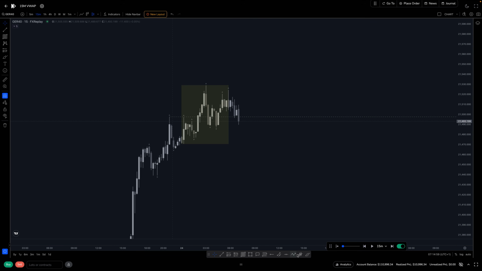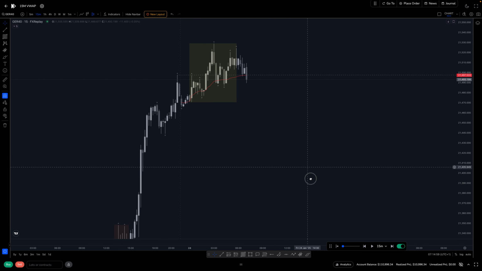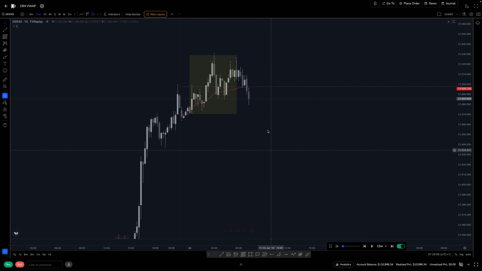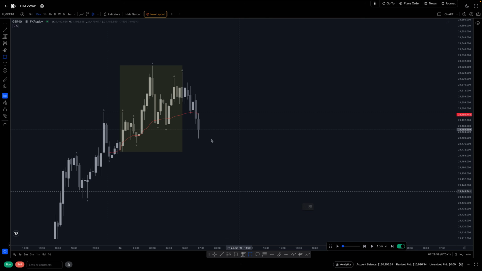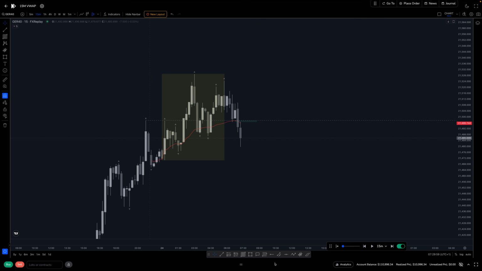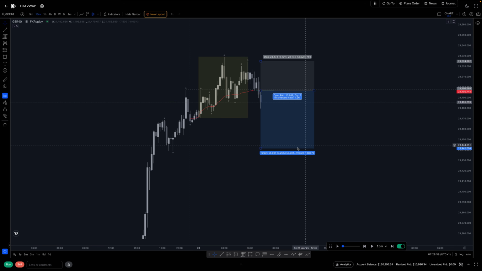7 a.m., new day VWAP. Let me just move this one. Fair value gap. So there is one right here. It's a small one, but it's still valid. We can look to get involved on this, and then I will put my stop loss above this swing high and I will look to target 2R.